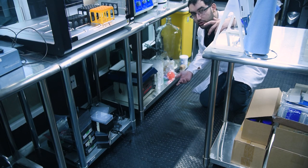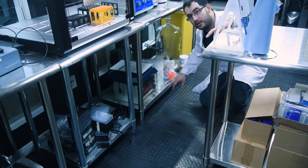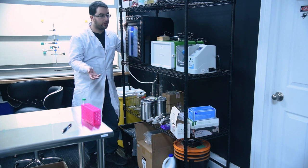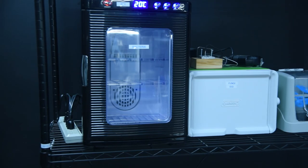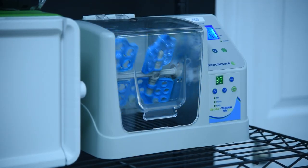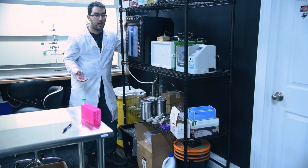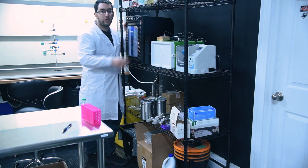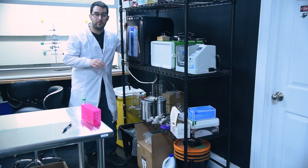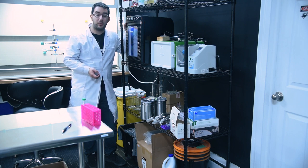Underneath the other benches is mostly just storage, but the eagle-eyed viewer might notice my brand new electroporator, which hopefully is going to make DNA transformations both much easier and more consistent. Over here is basically just storage, but it's also where I keep all my incubators. I currently have three — one for bacteria, one for fungi, and one that is variable depending on what I'm doing. The variable one also keeps tubes spinning, which increases cell growth rate, which is really important when you're doing things like transformation protocols. Eventually I'm going to be adding a fourth for mammalian cells so that we can do things like the neuron project. And down below I already have a pre-made, ready-to-go plant incubator, which actually works surprisingly well considering it's made out of a Home Depot bucket.